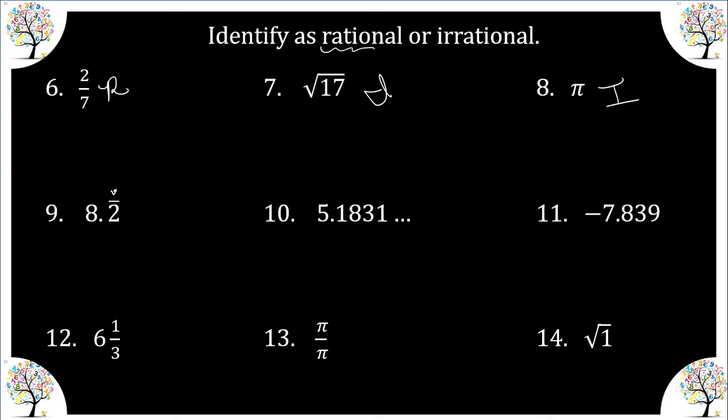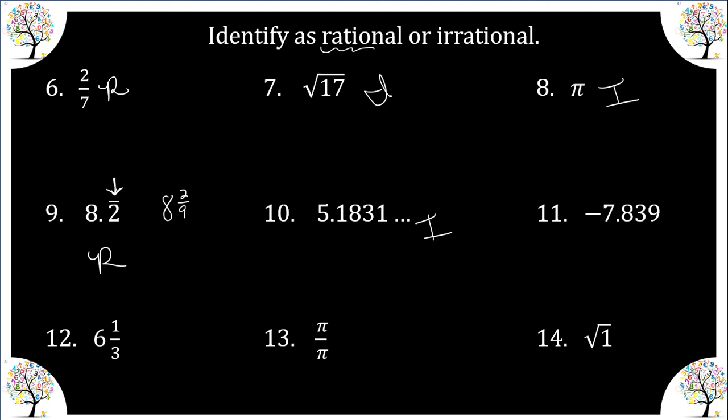8.2 repeating, anytime you have a repeating number, repeating starts with R, so that's just a little trick to maybe remember that repeaters are going to be rational, because this would be 8 and 2/9. I could write it as a ratio. Number 10, this number keeps going on and on without repeating. We don't know the place value, therefore we couldn't write it as a ratio, so it is irrational.